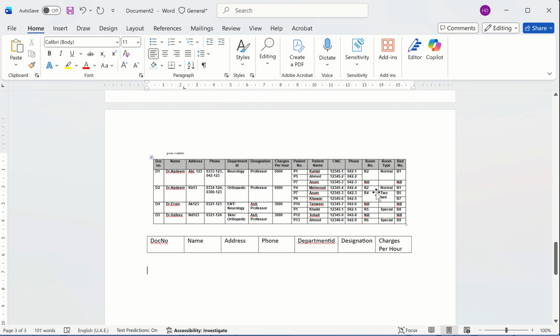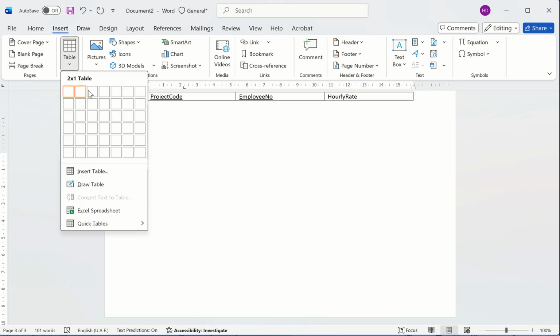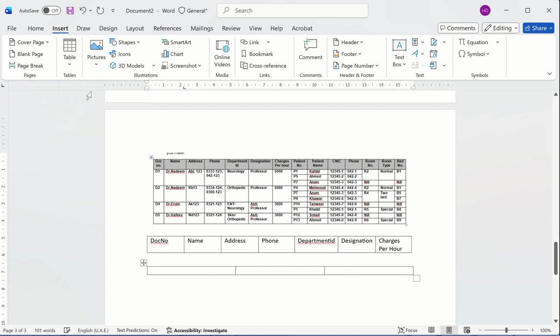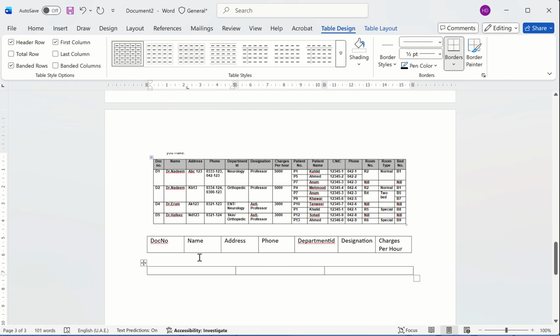Then another repeating group is room number, right? So I will insert that into another table. The second table will be patient number. When I put the patient number, I have to copy the primary key, right?